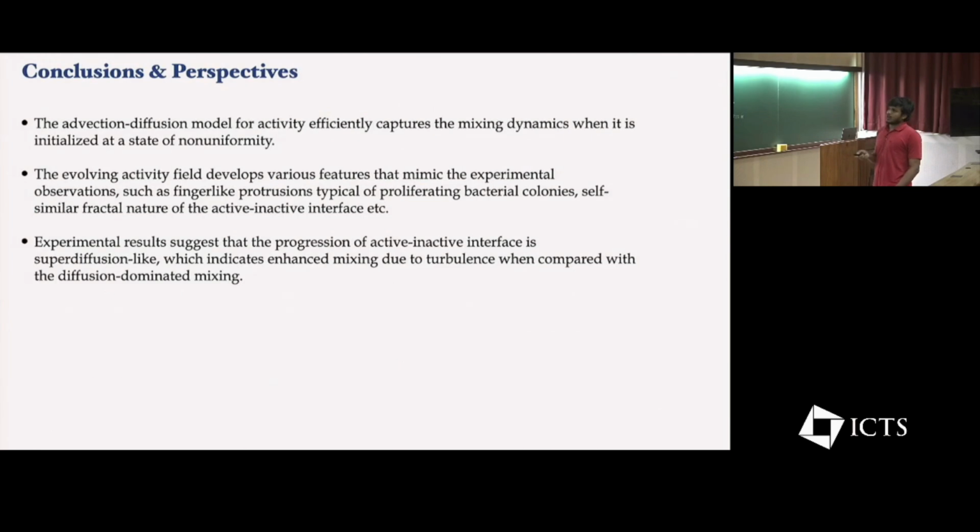Now, to summarize the talk, this advection diffusion model is quite effective in mixing, because if things were diffusion dominated, then mixing would be dominated by the diffusion process. But here it is superdiffusive. And the next thing is that the activity field shows some features like finger-like structures, which you generally observe in proliferating bacterial colonies.